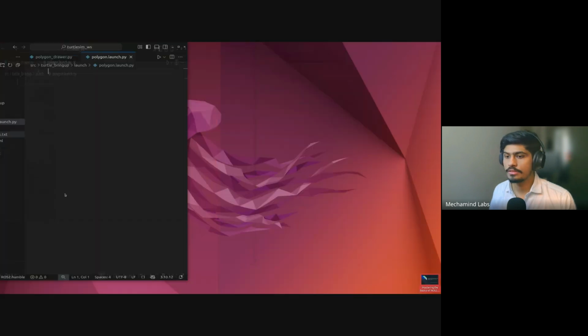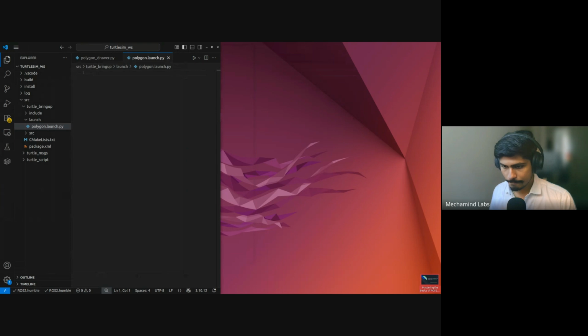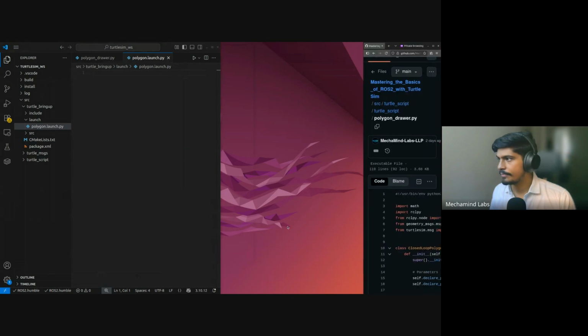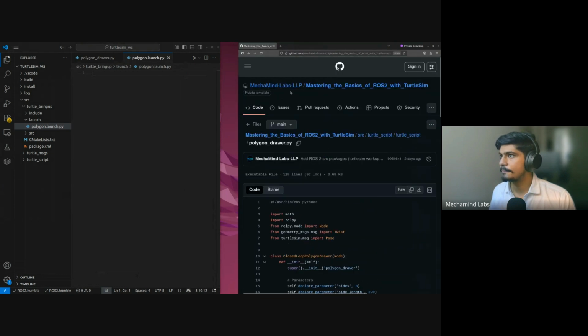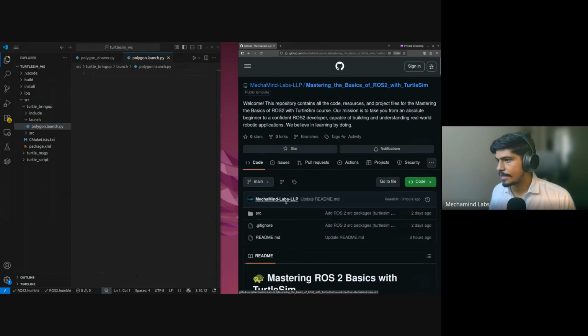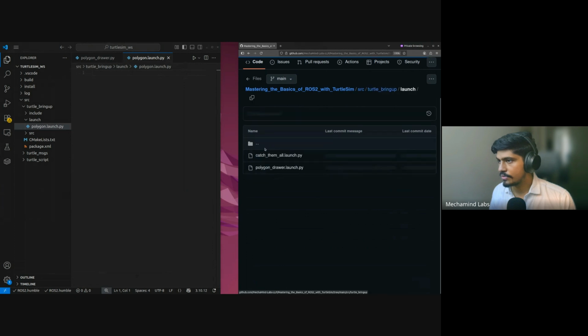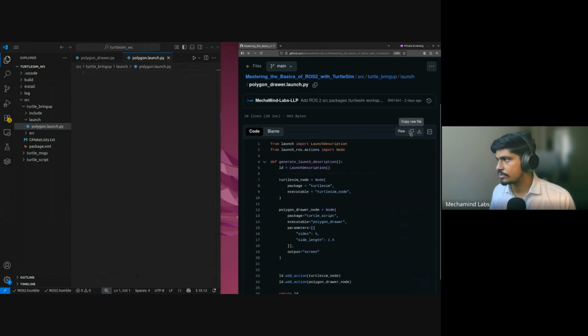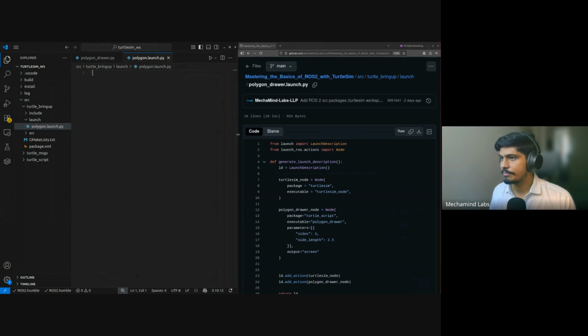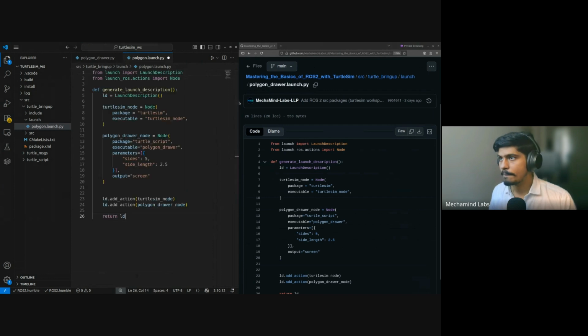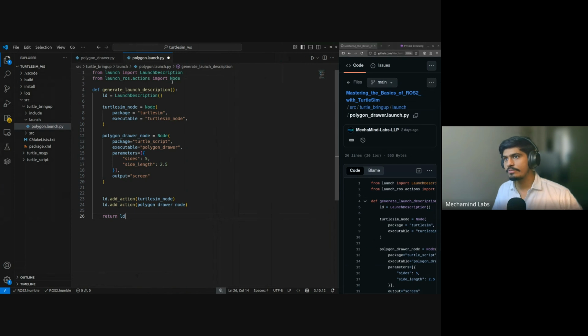Quickly, we will just go to VS Code, so the GitHub, and in the src, in the bring up, in the launch file, we will copy this code. So basically what is happening, I'll explain you. So here we have created our launch file. Simply, this is the structure that you have to follow. There is nothing to understand here. The only thing is that we are running the node from here only.